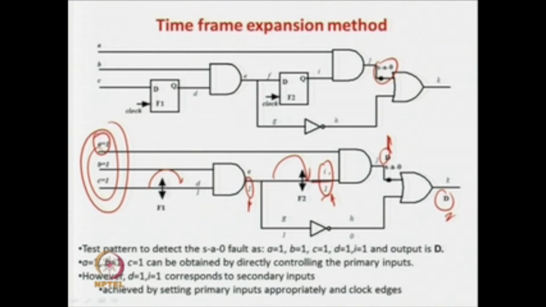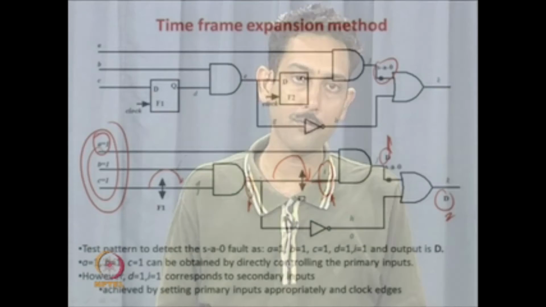Similarly, if somebody needs to observe this, that also would not be possible, because they are internals, or even if they are feeding some outputs of the flip flops, or even if they are going as an input to the output function block, they cannot be observed directly because of this virtual primary output and virtual primary input kind of behavior.